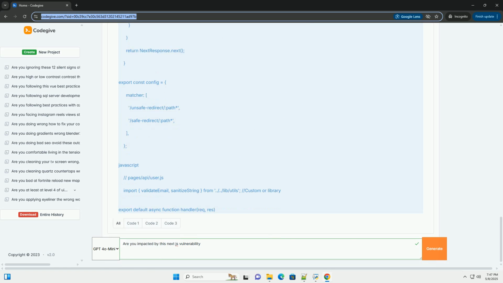Run: find ./node_modules -name libwebp. If you find a libwebp library, you need to investigate which package depends on it and whether that package is vulnerable. 5. Consider your Next.js version, indirectly.